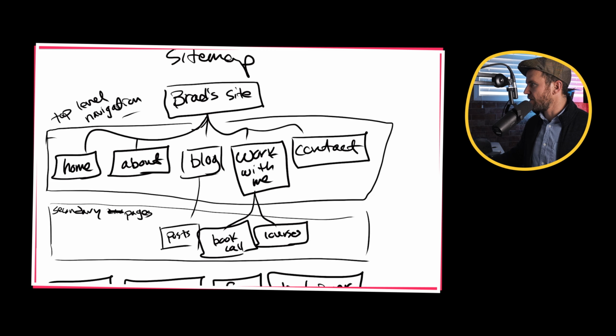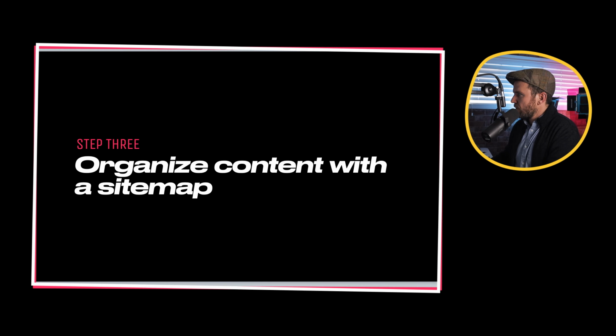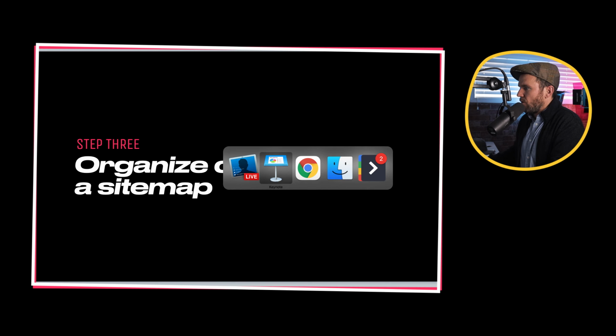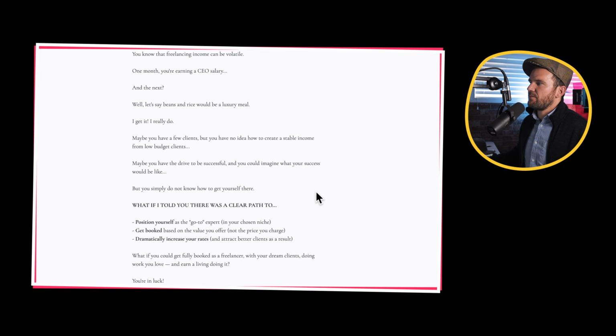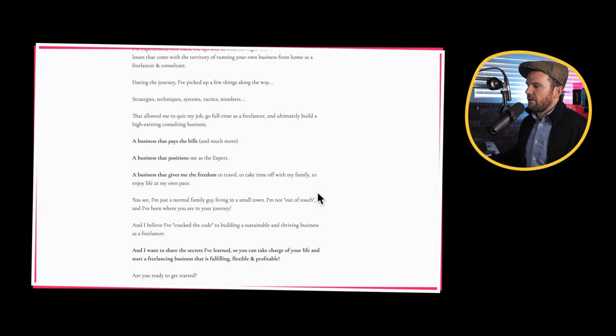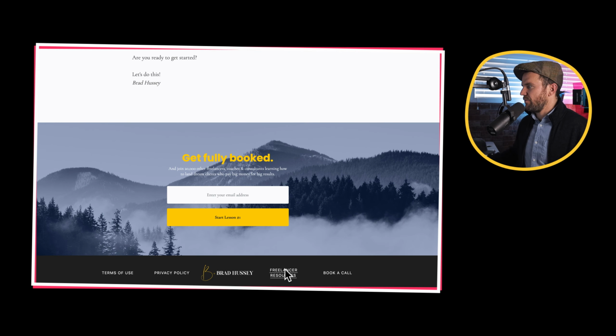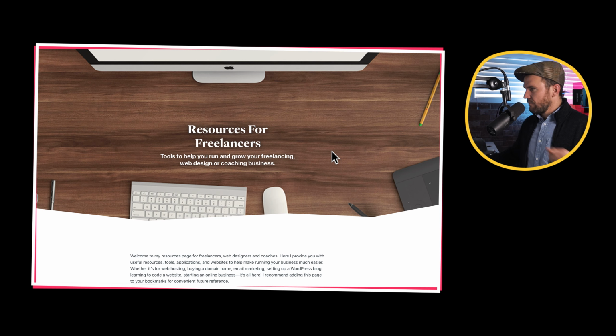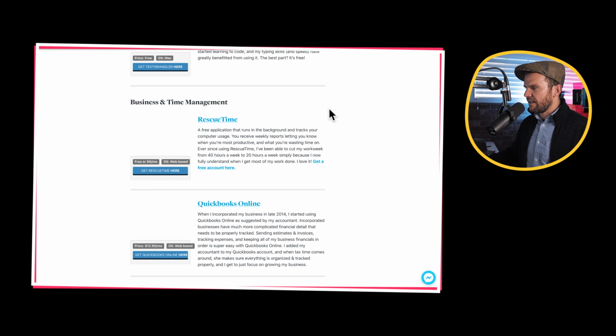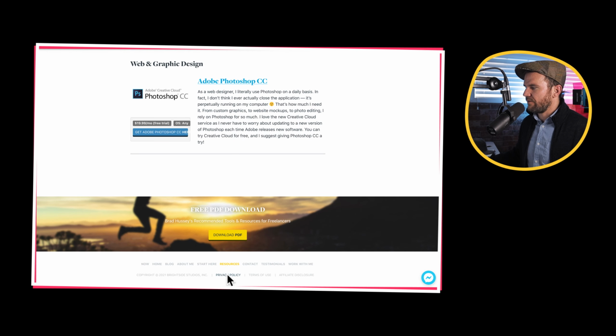I don't know if you actually saw my screen there. Let me show my screen again. So here's my website. At the very bottom, let's go to freelancer resources and pull up a new page. So this section up here, this is like primary navigation. And then down at the bottom, kind of like standalone stuff: privacy policy, terms of use, affiliate disclosure, testimonials, stuff like that. And then let's go back to the iPad.